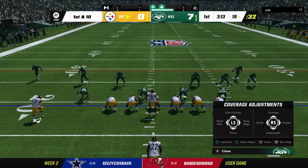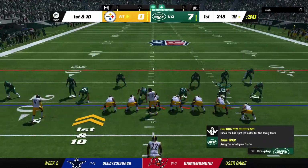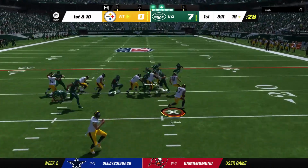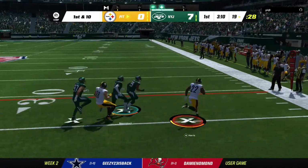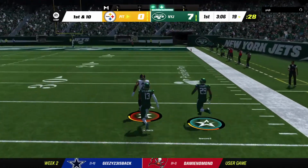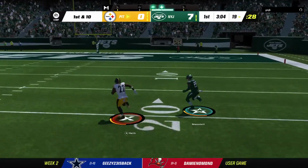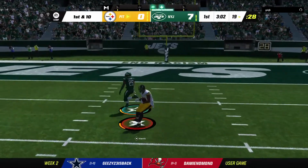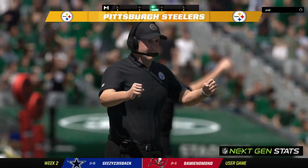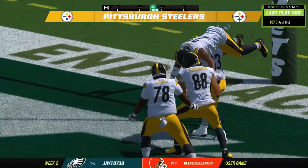The Steeler offense here about ready for their next drive. They threw an interception the first time they had the football, wound up leading to a touchdown the other way. How do you approach drive number 2? Going back to your game plan coming in, everyone has matchups that they like better than others. Where they think they have an advantage, dial up some of those plays. Try and go to those spots and get your offense moving.